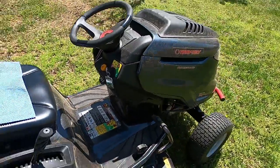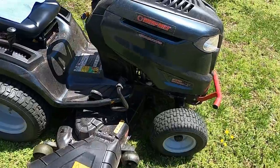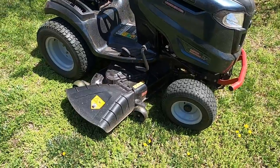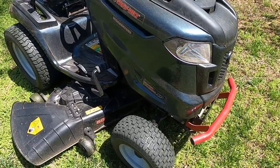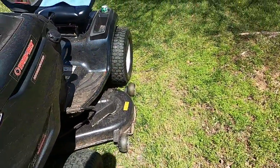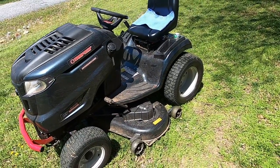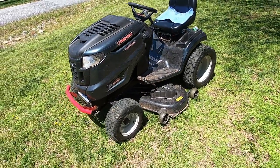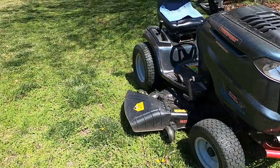That's the only thing I've changed — the battery. Christian Williams sharpened the blades and did oil changes and belt replacement. It was under $100 both times — super reasonable. He just did general maintenance, checked filters and everything else. This thing has been super dependable. The battery is really the only thing I've changed out. Just typical maintenance: your belts are going to wear out, your blades are going to have to be sharpened, and oil is going to have to be changed.